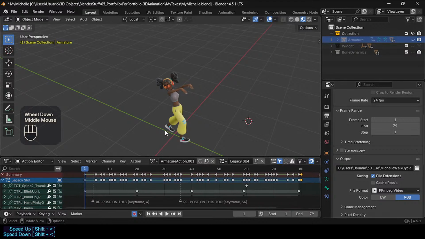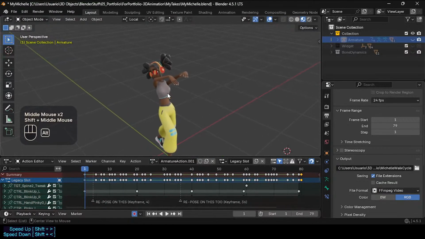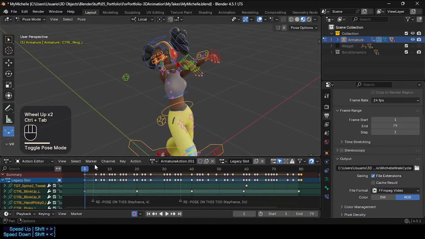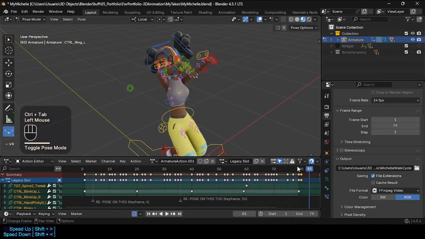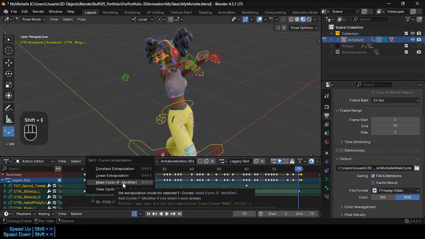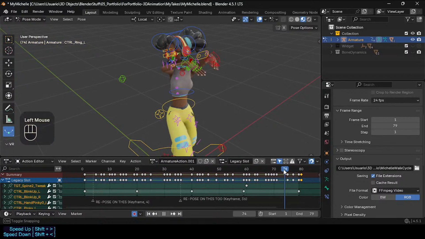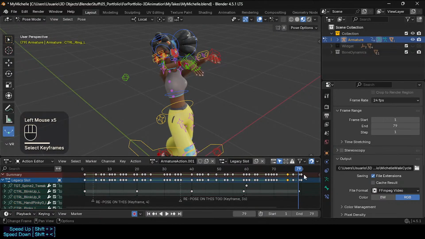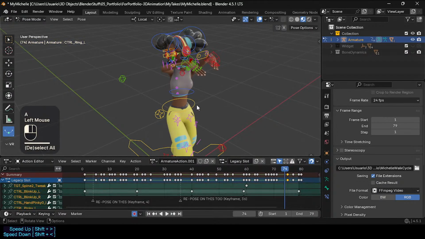I was facing a huge problem with the interpolation F curves when the cycle ends, but now I got it right, because I'm using this Make Cyclic, and then we need to make some readjustments on certain keyframes right before the end, depending on the bone, of course.